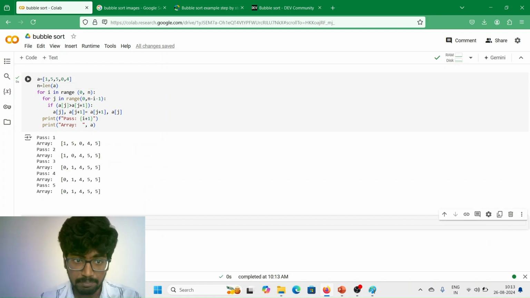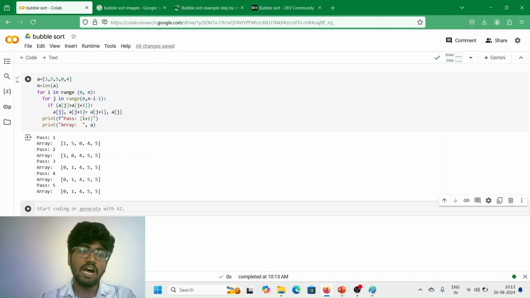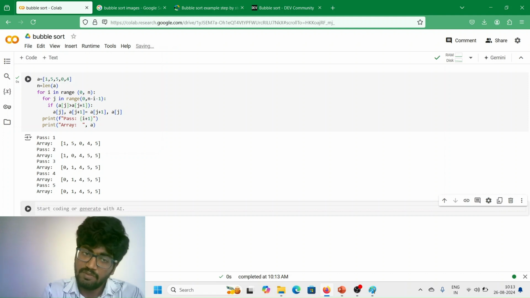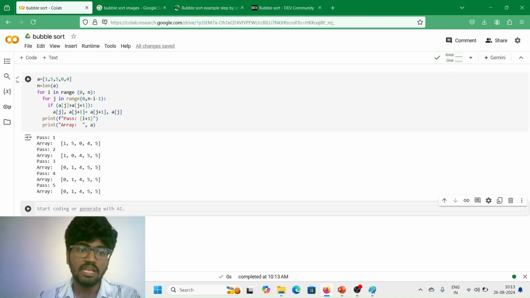Hopefully. Yep. So you can see the same representation of our passes. In pass 1, 5 gets moved all the way to the right. Then pass 2, the next biggest number, which is 5 again, gets moved all the way to the right. Then the next biggest number, 4, gets settled in its place. The last two passes are not needed in this case, because after the third pass you got a sorted response. You still go through it because you don't know if it's sorted.